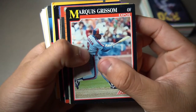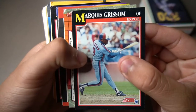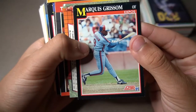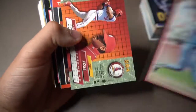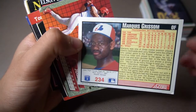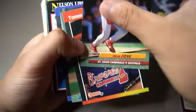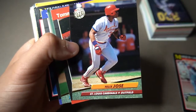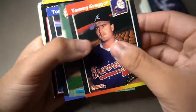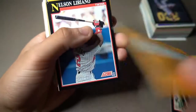So guys, let's go ahead and lead it off with this little half stack right here. First off, we're going to get Marquis Grissom. This is from Score, 1991 right here. So that's a nice one. Look at the back of this card. That's a nice one, Marquis Grissom. Looks like he had a good career too. Felix Jose, this one's upside down. A lot of these cards are going to be upside down. Might get a little annoying as we get more into the video. Jeff Russell, you get a rated rookie of Tom Gordon.